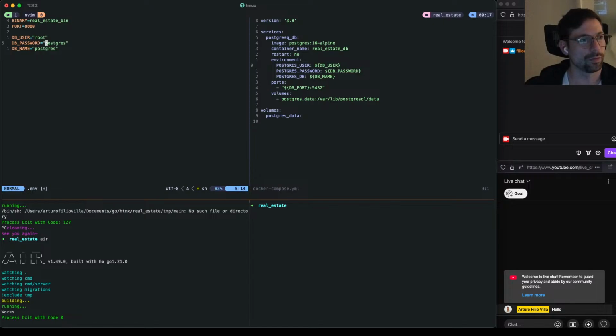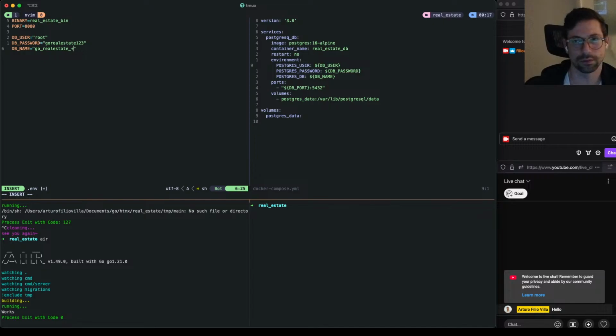What do I put for password? I'll just put something goofy. Core real estate. Real. Yeah, I don't know. DB name. Go. Real estate DB.